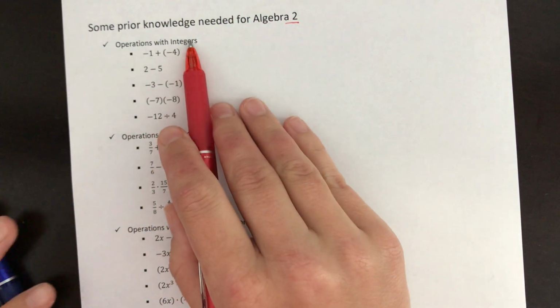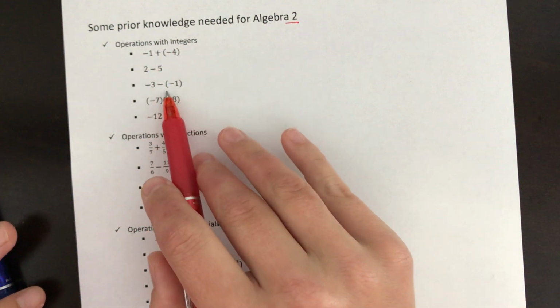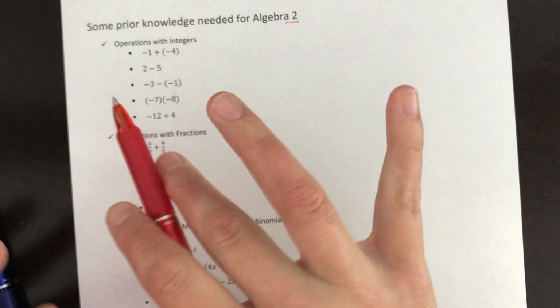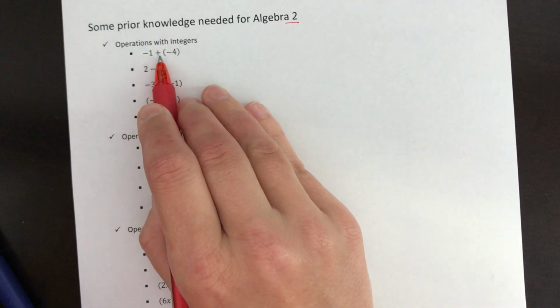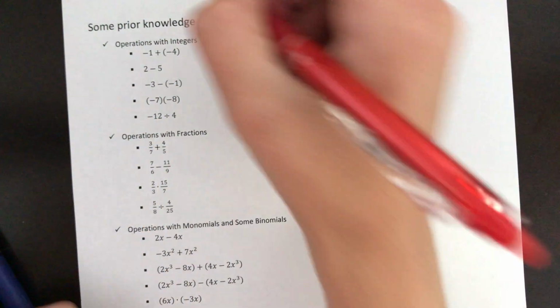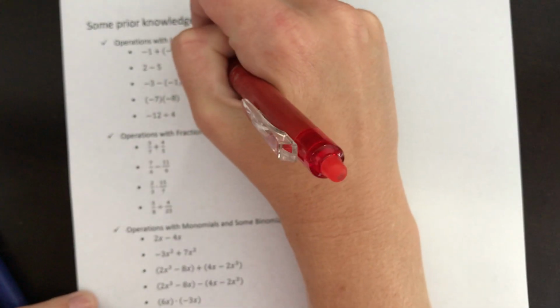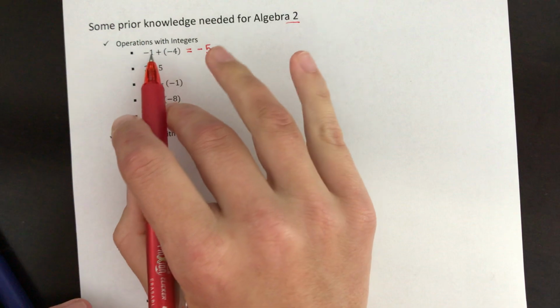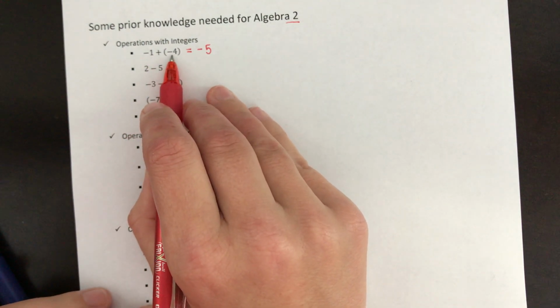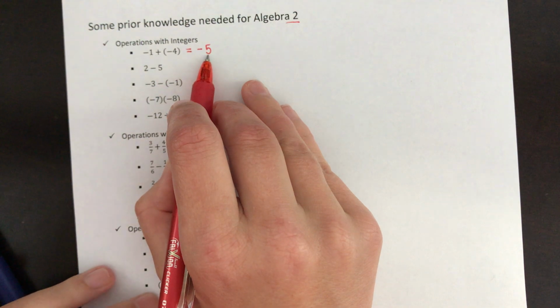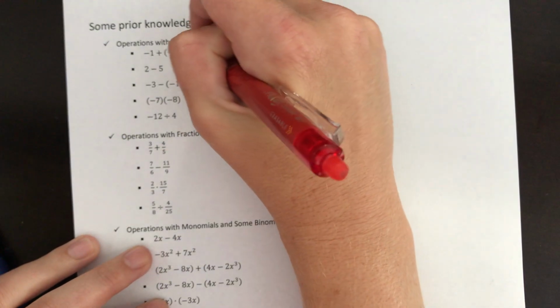First, operations with integers. Some of you have no problem with this and that's great, but some of you struggle, so then I would recommend you thinking of it as money because that generally tends to help. So if I have -1 plus -4 and you don't easily see that that's -5, then think about debt. Think about money. Okay, so if you're $1 in debt and you add more debt to that, of course you're going to be more in debt. So that's -5.